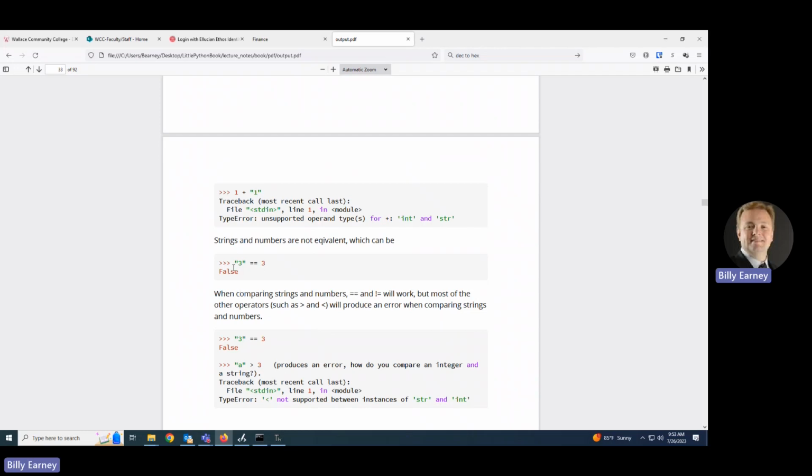So if you do something like this, even though it's valid, what you're going to get is always a value of false. So you take any string, you try to see if it's equal to a number, it's always going to come up with false. It doesn't matter even if the value in that string is equivalent to a real number. It doesn't do that conversion for you automatically. You have to do that yourself.